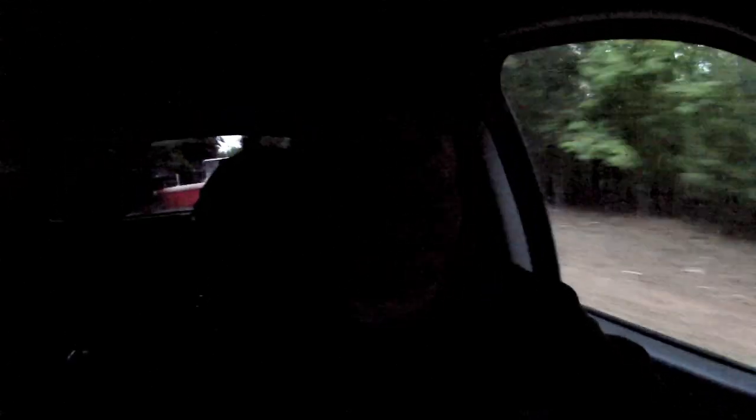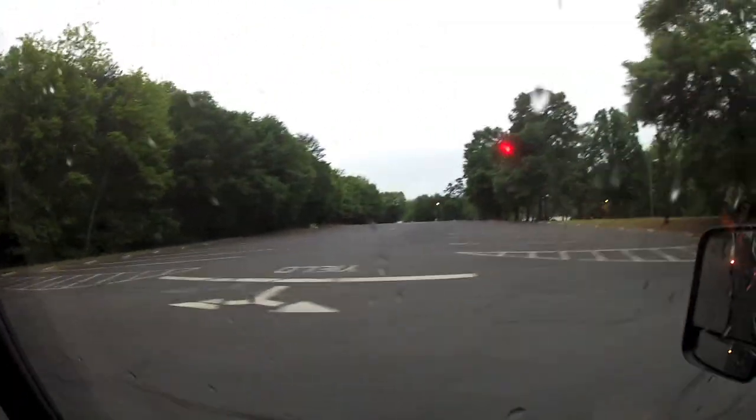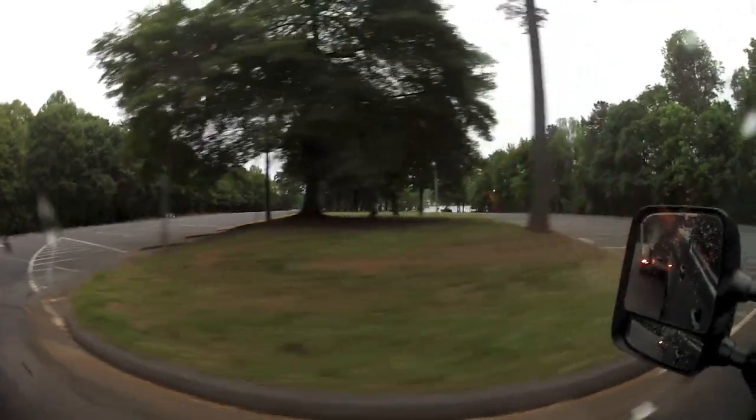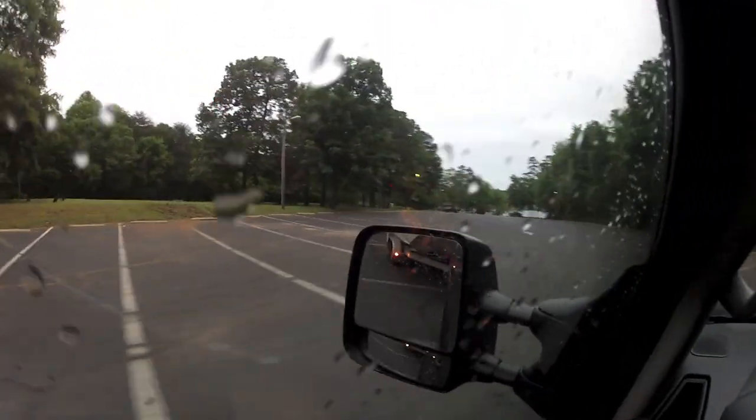I'm betting there are no more than two boats here on this rainy, stormy, middle of the week fishing day. There's the first parking lot — it is empty. Let's see what we got on the second parking lot. I see one other boat trailer. There we go! Ain't many idiots out here in the rain.